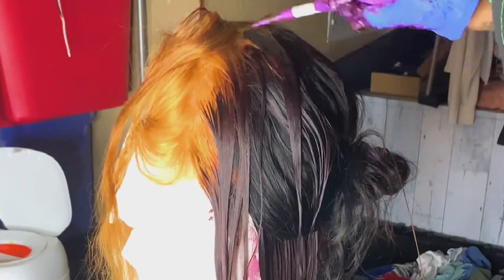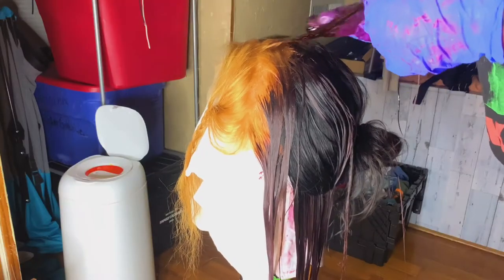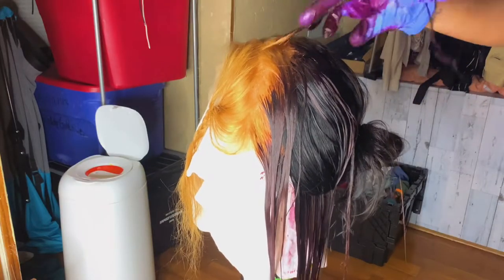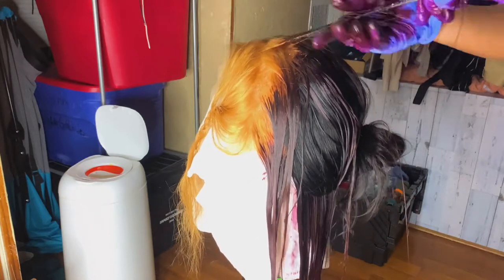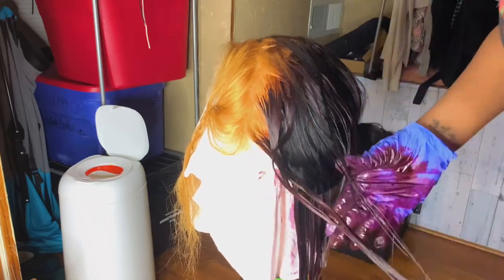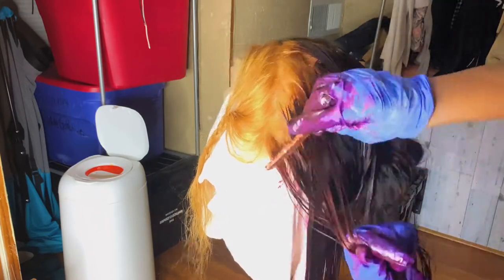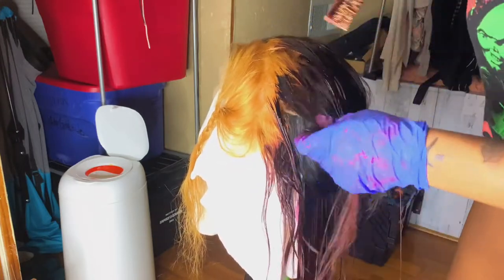All right, just to make sure I didn't mess up any knots, I am taking this little spatula and working it super close to the root. And as you guys can see, I'm not letting my hands actually touch the root. I will go in with that little bitty tiny spatula I just had, and then I will touch up the roots. And I will also be using my edge control brush to just get as close as possible, because I do not want to mess anything up.